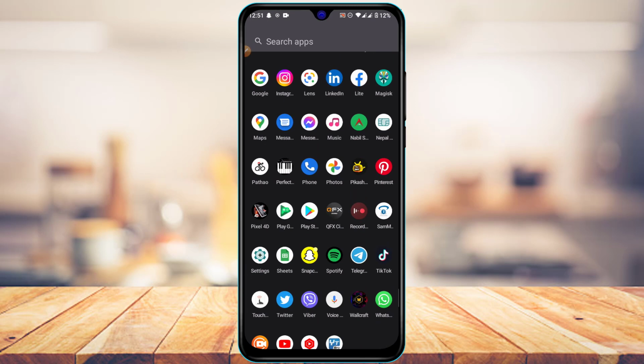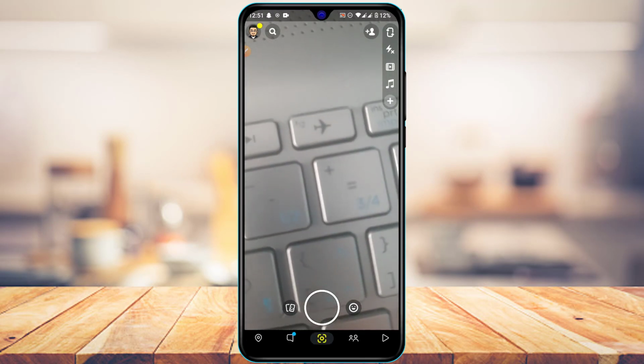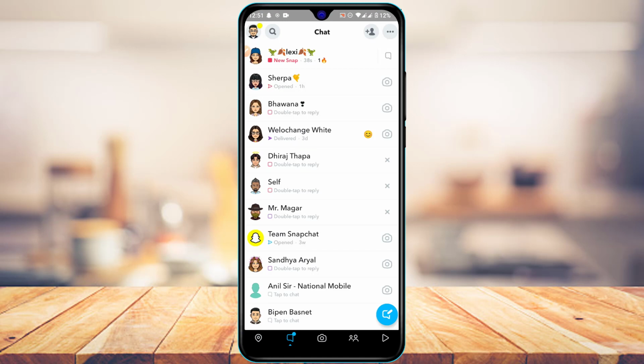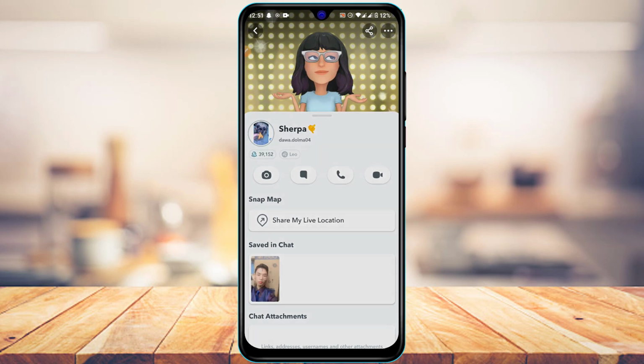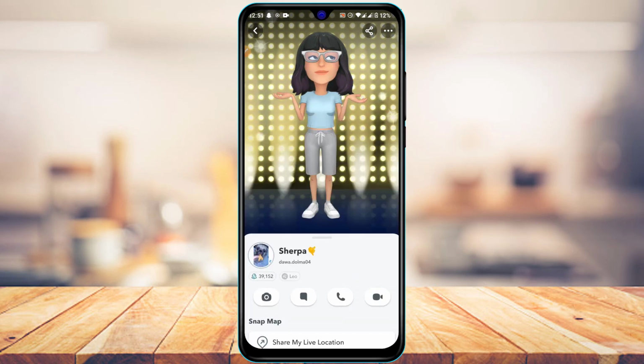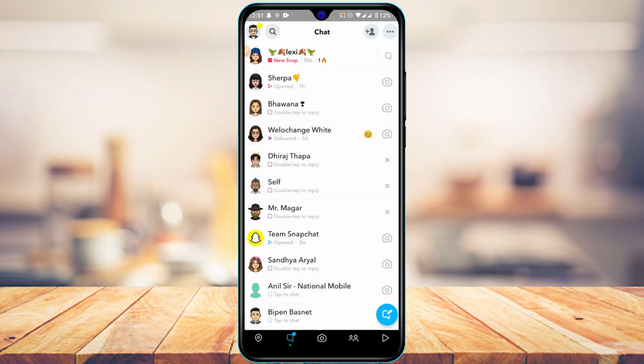What you can do is only view the snap score on other people's profiles. For example, let me go ahead and open Snapchat and then I tap on anybody's profile right over here. What you can do is simply see their snap score right over here. You can also select all of the things that you have shared with that person. However, there is no way that you could view the best friends list because it is a privacy reason. Snapchat does not allow you to do that.